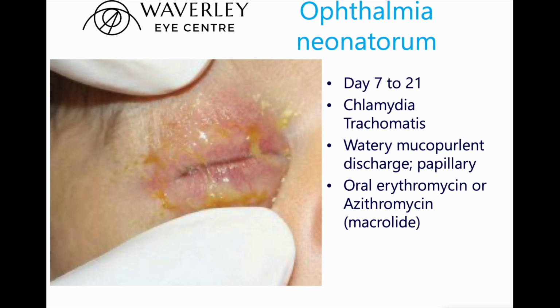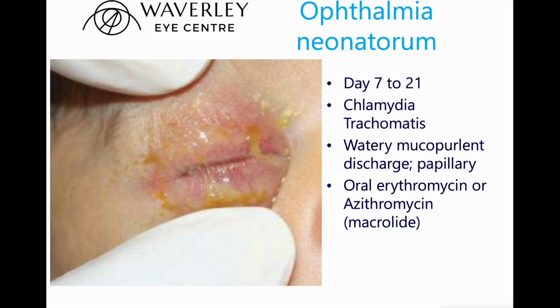If it presents around day 7 to 21, you might be thinking of other types of bacterial causes. The chlamydia discharge is a little bit more watery. And if you can get the lids flipped, you will see the papillary reaction on the lid, those little bumps underneath the lids.